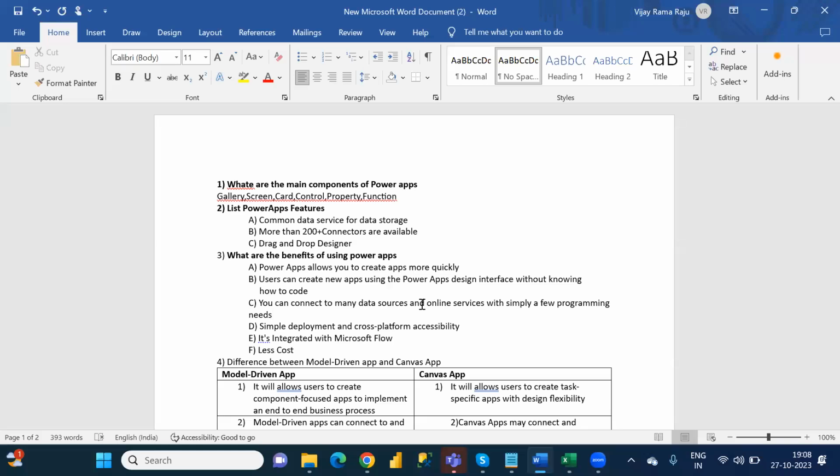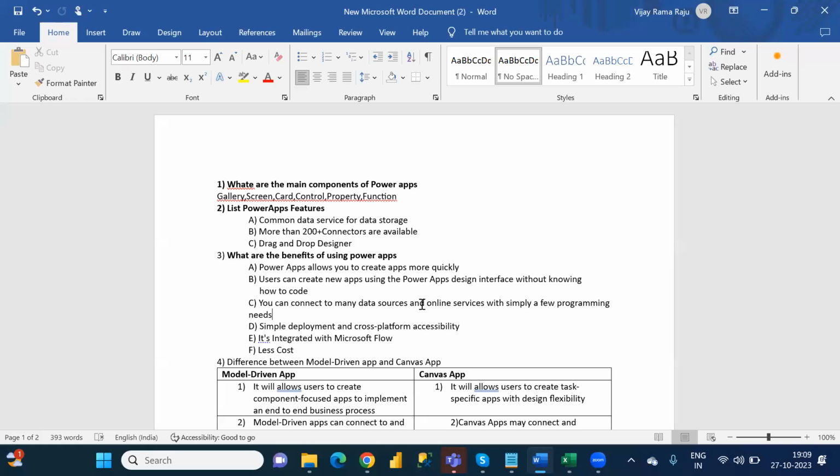So you can easily connect by giving credentials, and after giving the credentials, the data will be loaded into Power Apps. And with that, how the app will be created: you just need to drag and drop the different elements and load the data into that particular one. This is what we can do, right? That's it. For creating an application, you just see what data is available, and with the data, how you can represent it, you represent it, and that's it. No need of writing a single line of code.